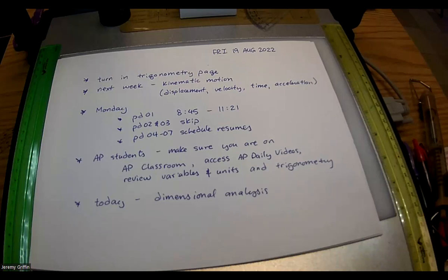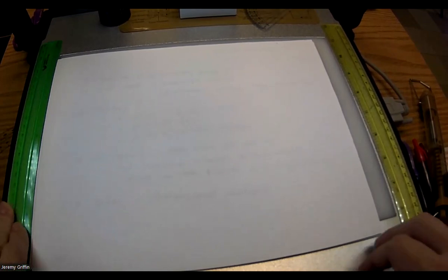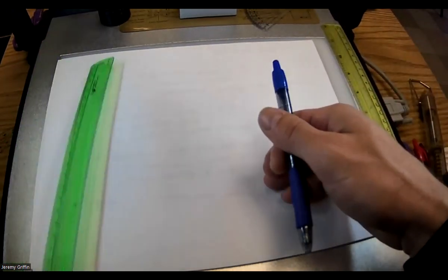So here we go. This is a really powerful tool for lots of reasons. We'll do some examples, so you guys will definitely get an idea. Remember how in physics, every single quantity that we work with is going to have an attached unit, right? Sometimes you can actually figure out how things work, how variables might fit together in an equation, or how things might be proportional to each other just by looking at the units. But let's do a couple examples, and then I have a short story for you guys.